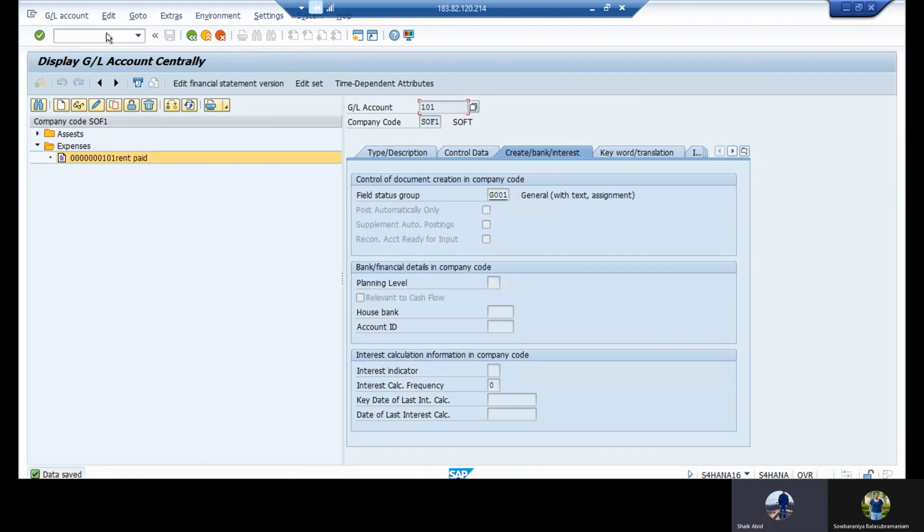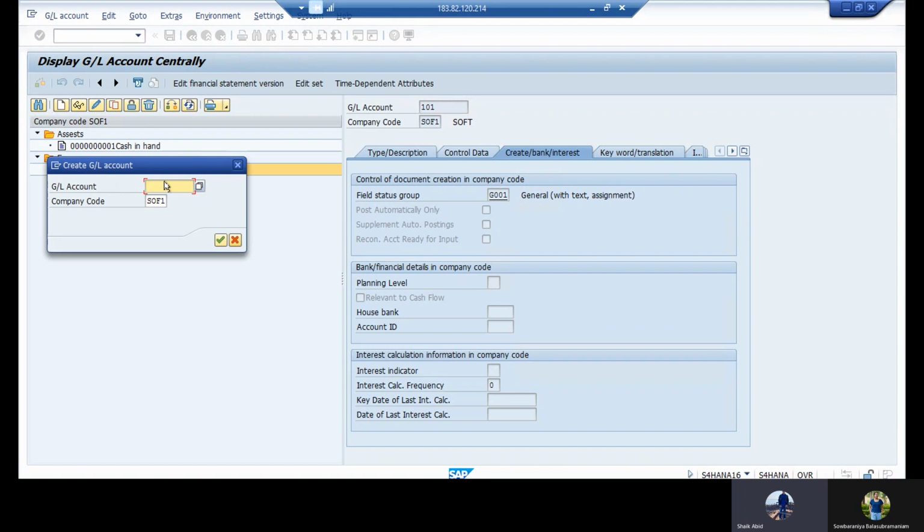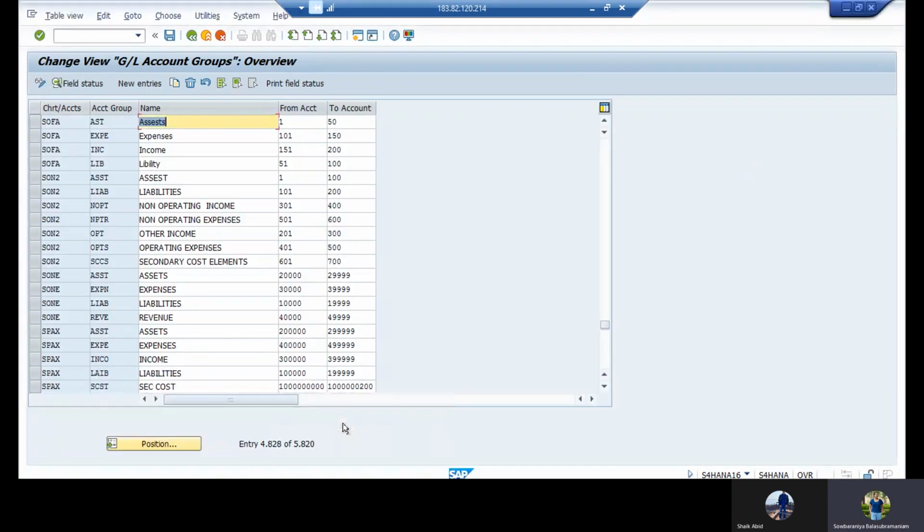See, one asset came, one expense came. We'll create one income. Something you tell. Rent received. Create rent received. Give the income number. What is the income number? 1, 5. Yes.